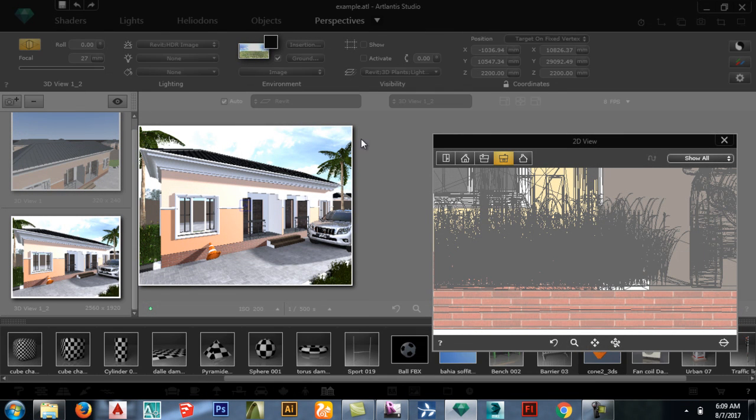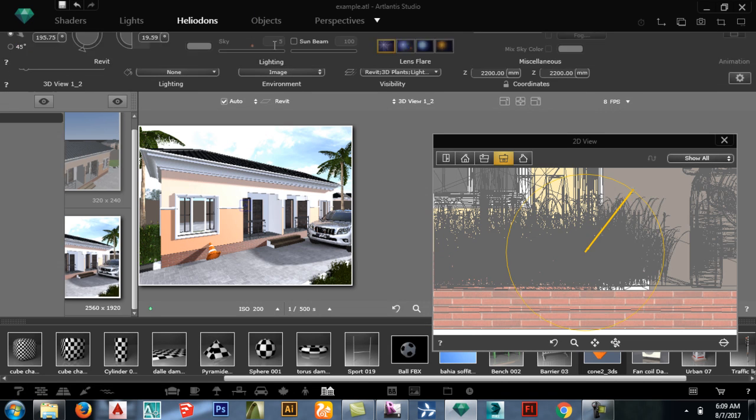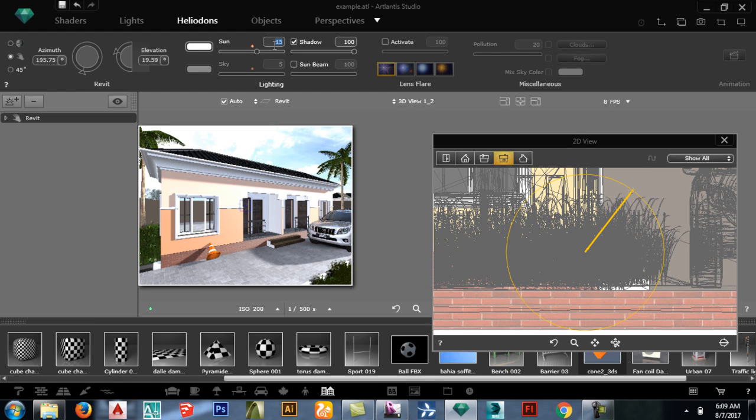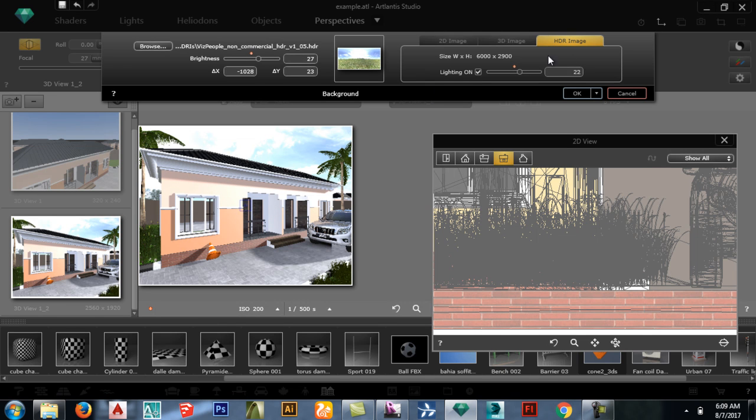Let me save it first. We can cross check our settings. Sun is okay. Unless I try reducing it a bit to 11, and also the lighting is okay.